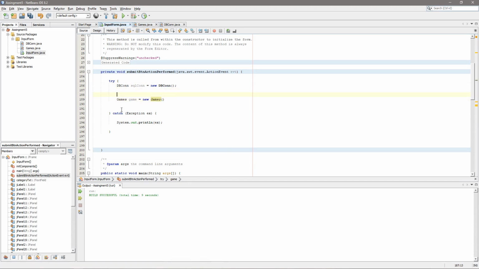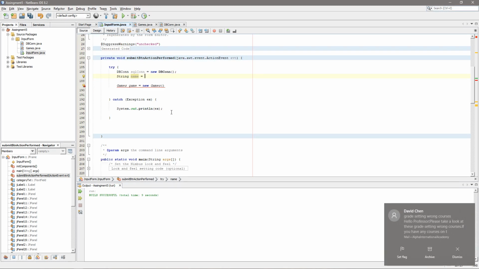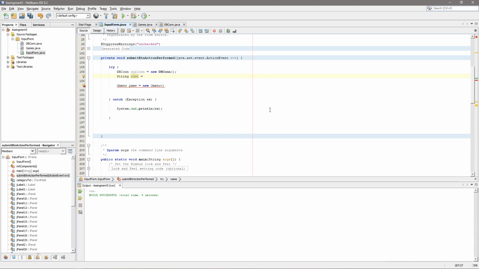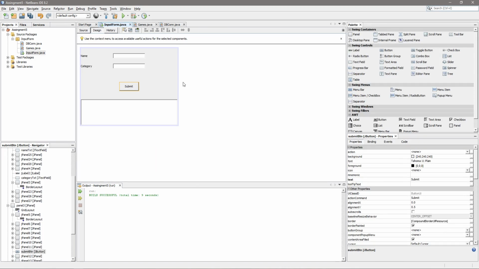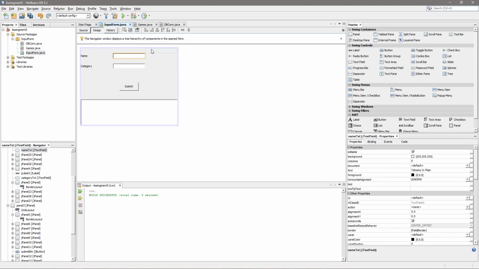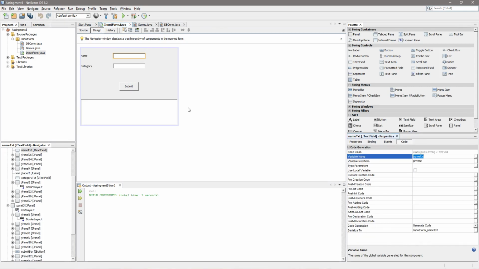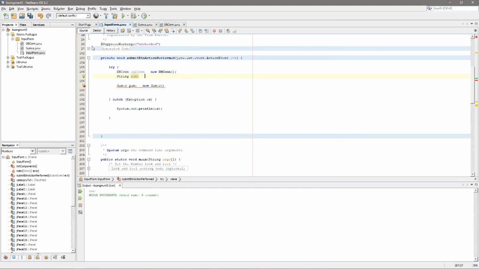Okay, so going back to here, I'm going to put the value. So let's create new variables. The first variable, or local variable, will be the name equal to, where am I storing this value? If you go back to the input form design, I want to get the value from here. So according to the code, it is name txt. So go back to the source. So it will be name txt dot get text. Okay.